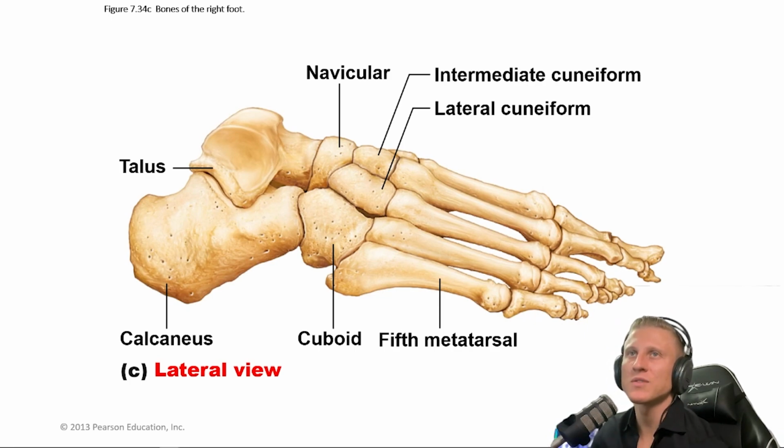So again, we do have some unique bones that we need. Talus, think of as being your ankle. Calcaneus, think of as your heel. Navicular is just kind of this little bony ridge right here in the middle of your foot. Cuboid is the other uniquely named one on the lateral edge of your foot. And then, it's not visualized, but we have the medial, intermediate, and lateral cuneiforms. And that is going to be it.